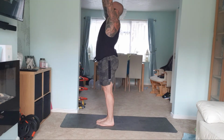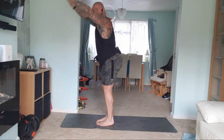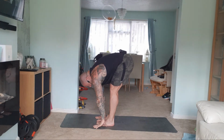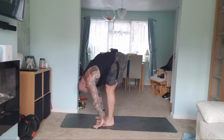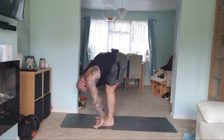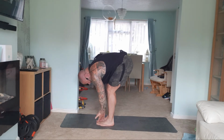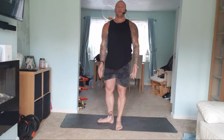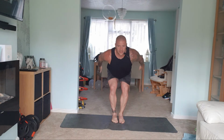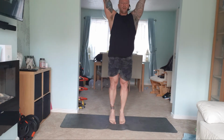Inhale. Now deep forward fold. Deep fold. Stop, pause, relax. Let your neck be long, let the weight into your toes. Okay, round, inhale. Got that right? Swing, let's get a little bit of momentum now. Swing, lift onto the toes.